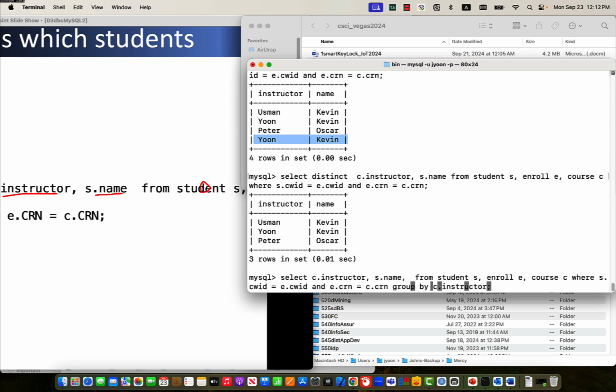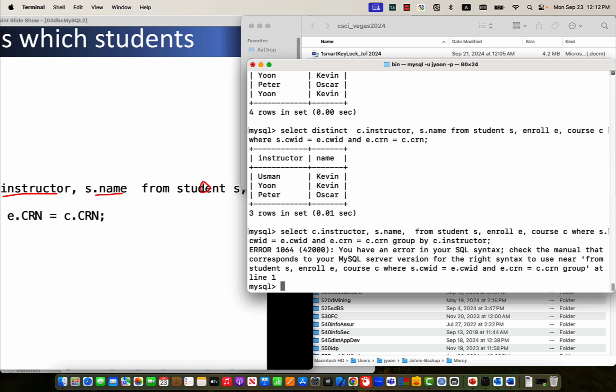As you do group by, let's see, if we hit enter, then if you use group by, the reason you have group by is that you need to make some aggregation. What is aggregation?